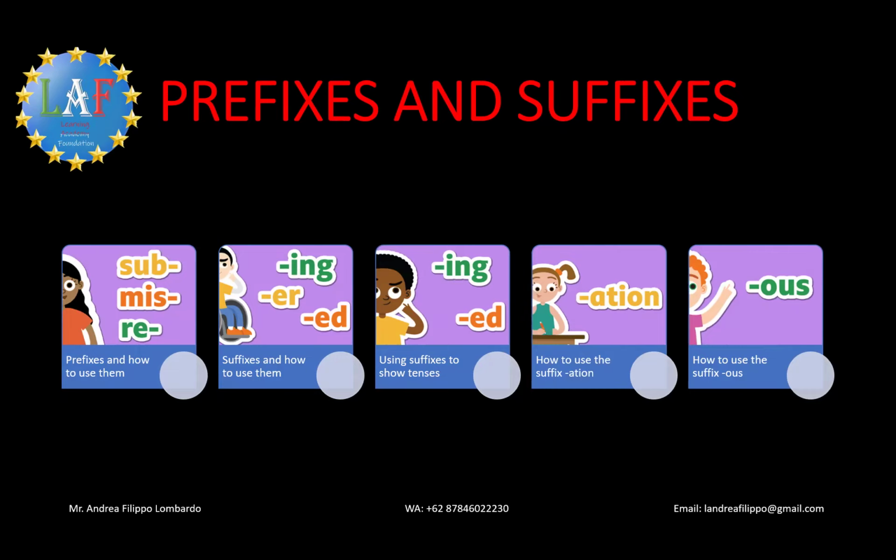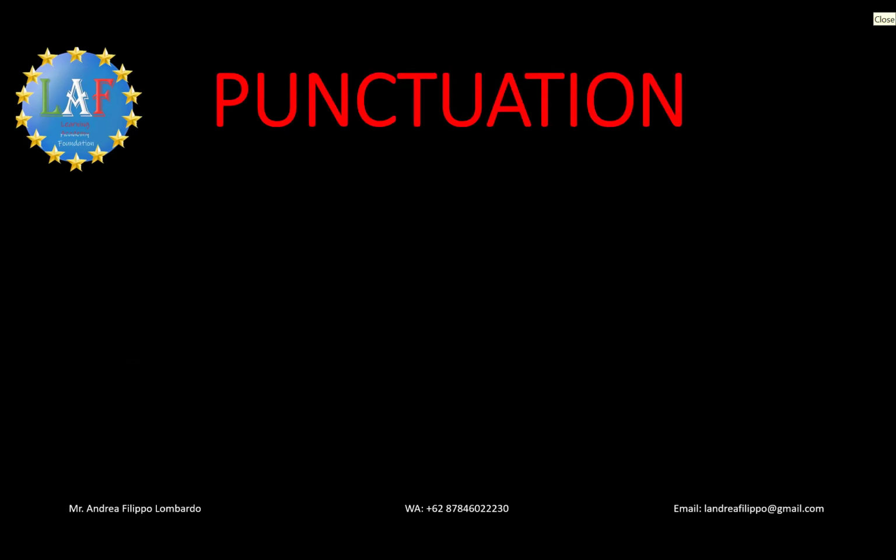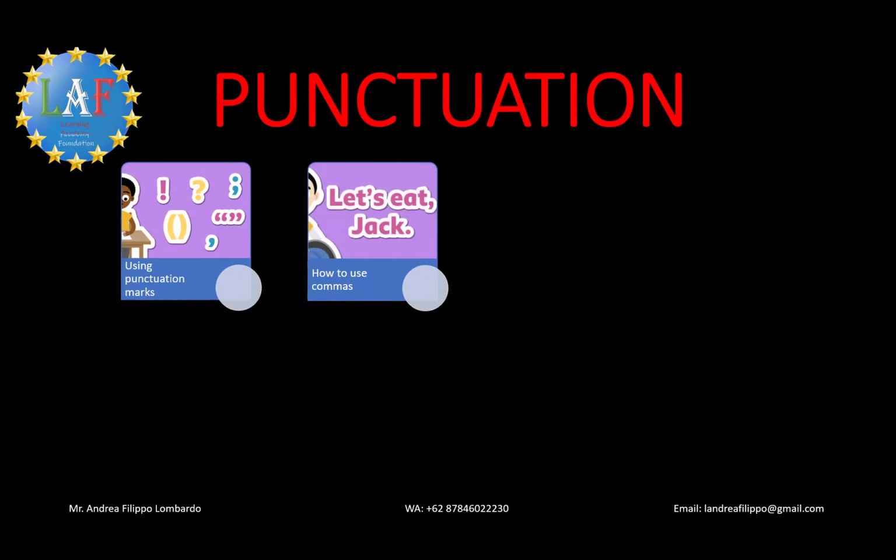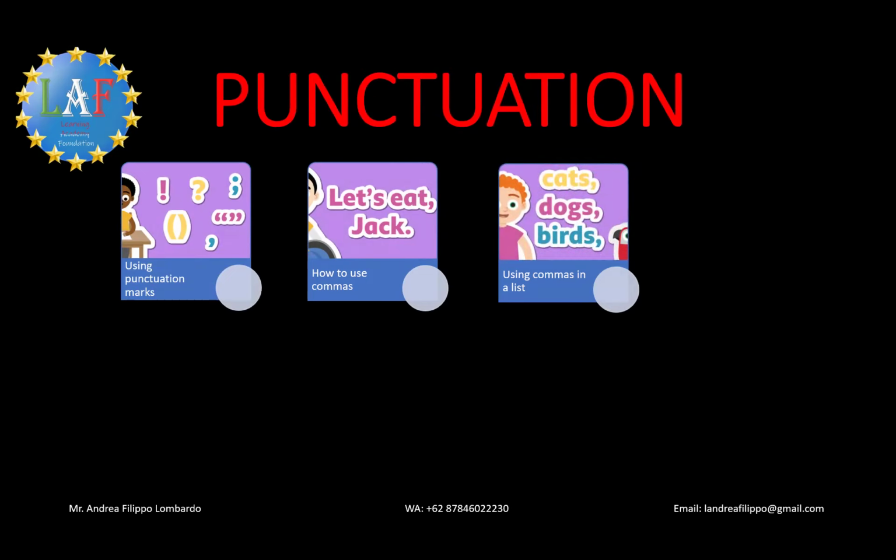And then after prefixes and suffixes, the next section will be about punctuation, where the students will explore how to use different punctuation marks in writing. They will find out how commas can be used between statements to make a sentence easier to read. They will learn how to use apostrophes correctly for contraction and possession.